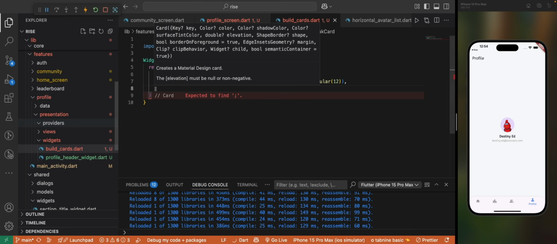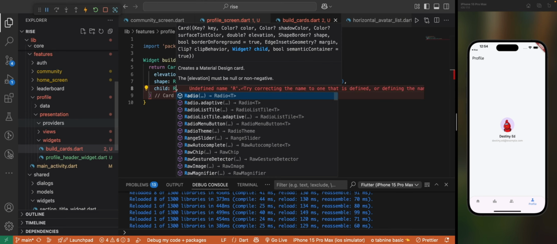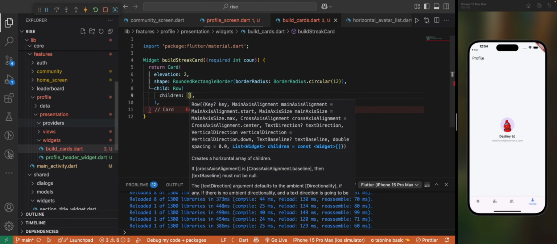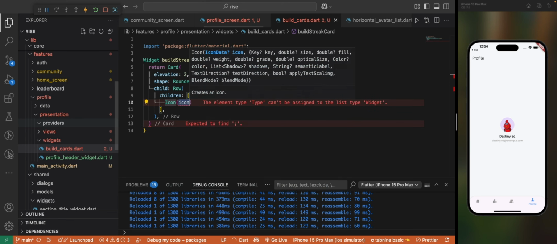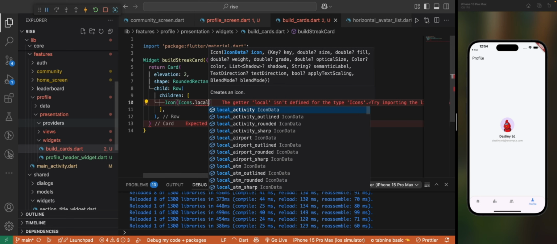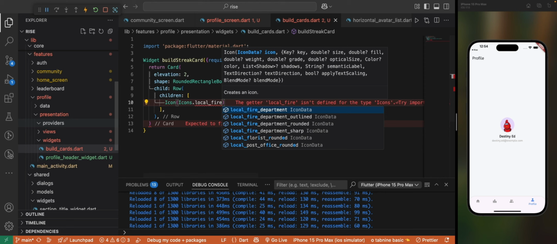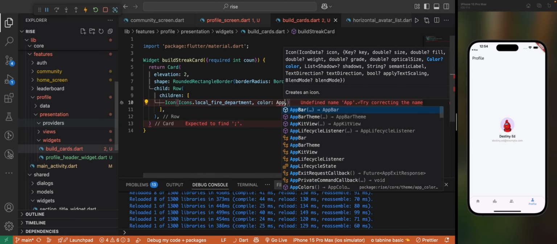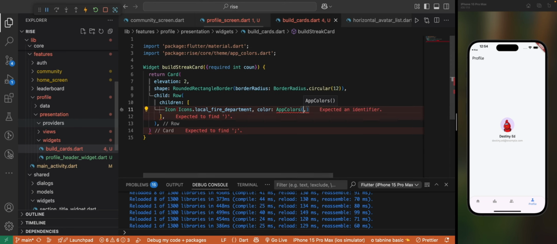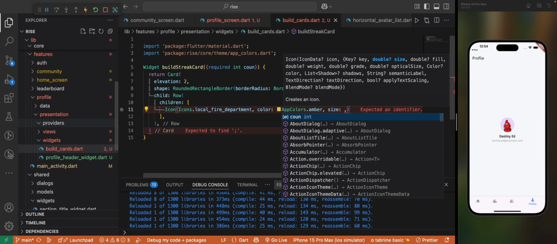Okay, so moving on, I'm going to set a child, and here I'm going to use a row widget. Inside the row widget, I'm going to have an icon. Let's say icons.local_fire_department, color app colors dot amber, and then a size of 30.